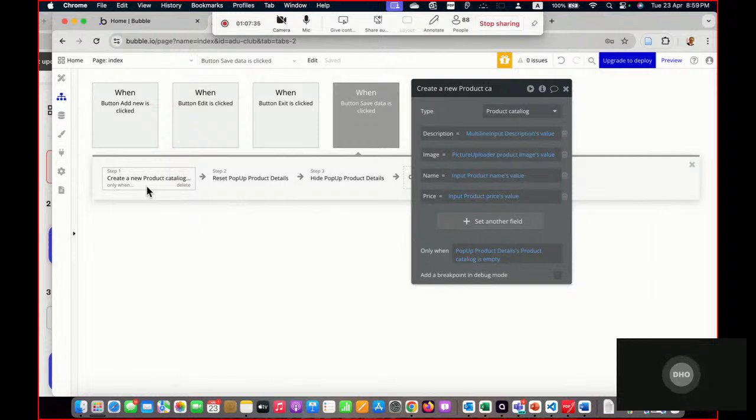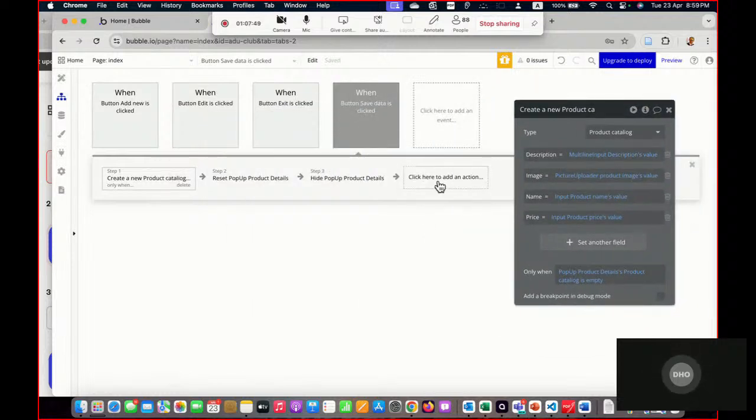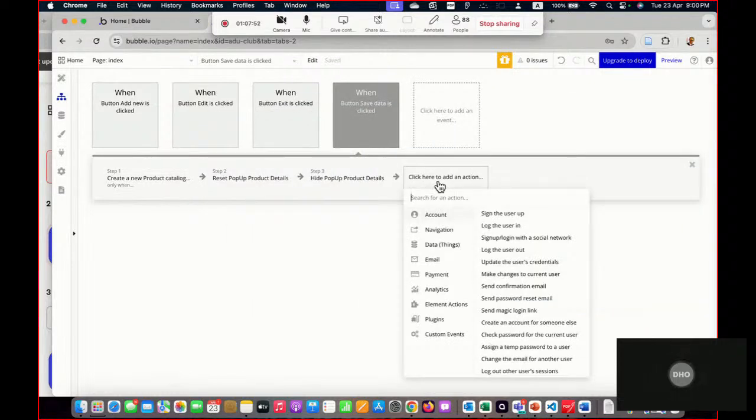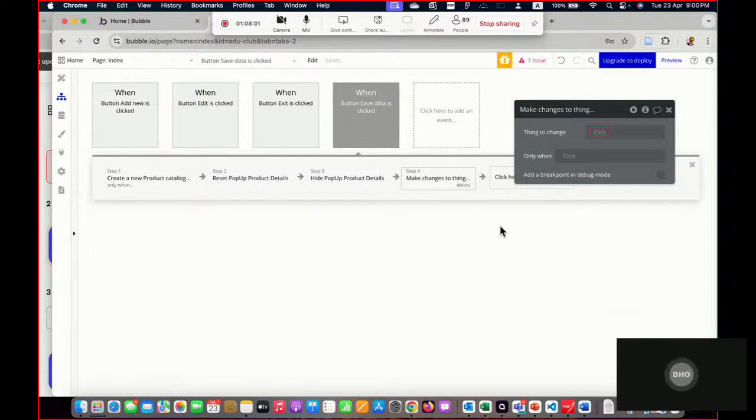If the form is brand new, and you enter the data and save it, it will save it only if it is empty. If there is data already, it will update the existing one. So what I need now, if there is data already, is to add another workflow to make changes to the data. Assume the user clicks on edit and I want to change some of the data and save it. It should save it, not create a new one. Now it will not create a new one because there is data already there.